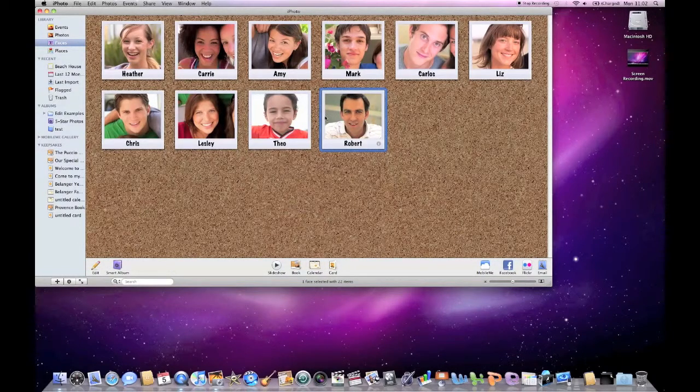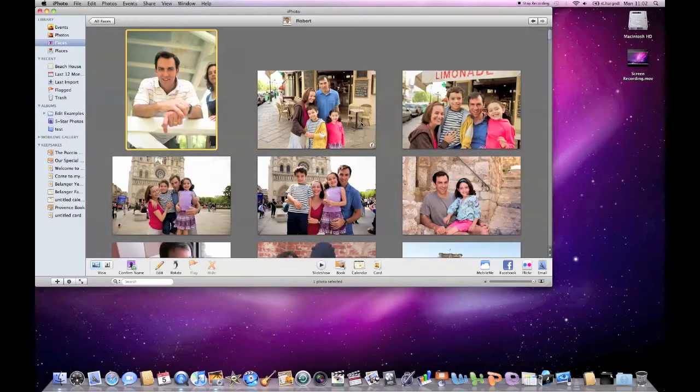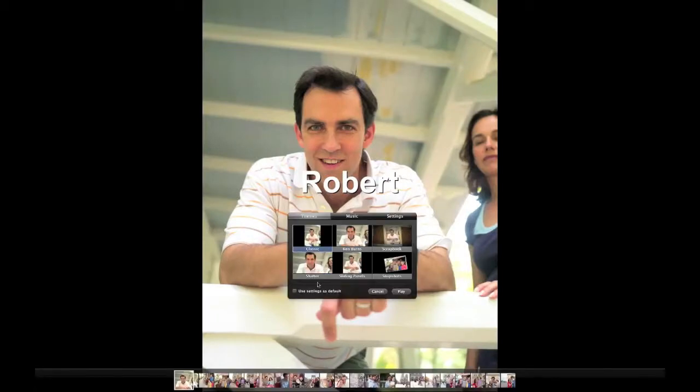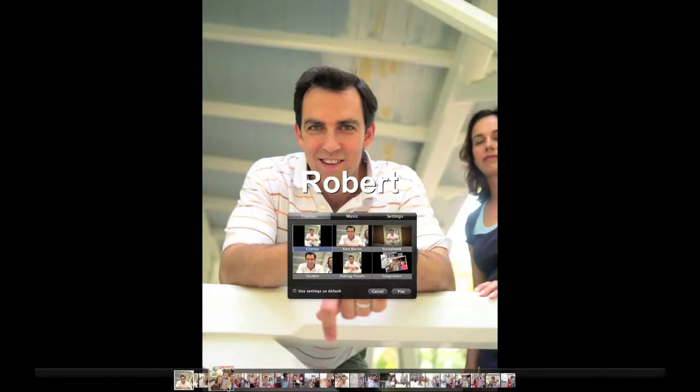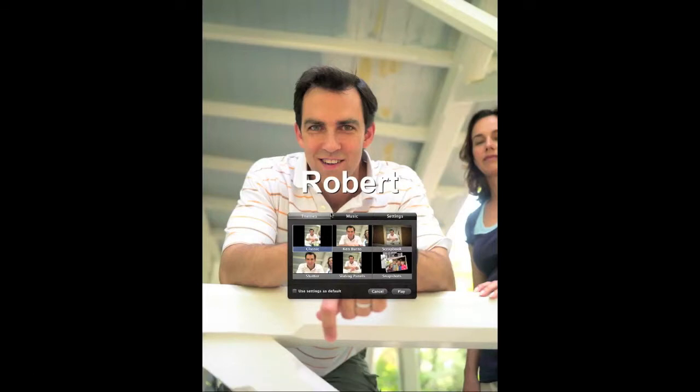As you can see, the Robert folder is there, and we can also open that up again and create a slideshow. We don't have to open it to create a slideshow, but I will do it this time just to show you that the pictures are still in the folder. At the bottom you can see the little slideshow button. Click that once and it'll take us to the first image in the folder. At the bottom you can see thumbnails of all the images, and it's also allowing us to change the theme, the music and the settings for the actual slideshow.